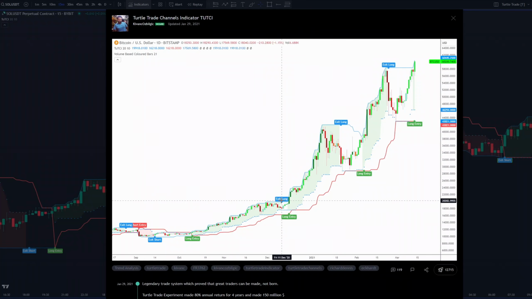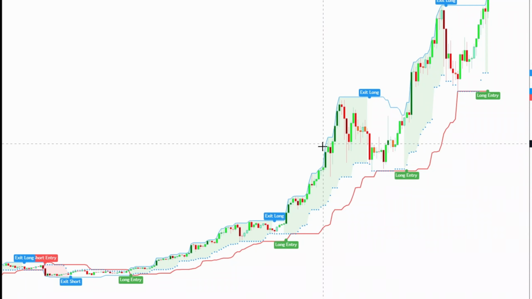In fact, here, as you can see, there are two lines, the upper line and the lower line. These lines are the same as the Donchian channel, and that indicator is based on the highest highs of the previous X candles and the lowest low of the previous X candles. As the price makes a new high, the upper line will follow. Same applies for the lowest line. So we are in an uptrend when the price is above the lowest line, the red line, whereas we are in a downtrend when the price is below this red line.